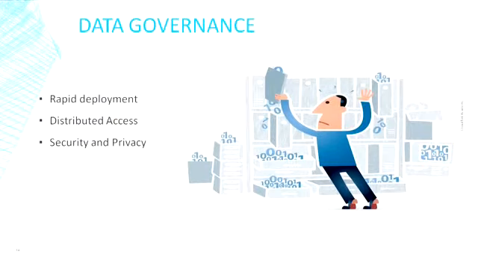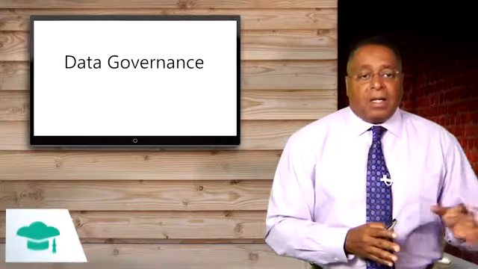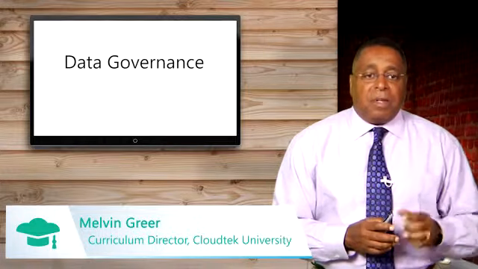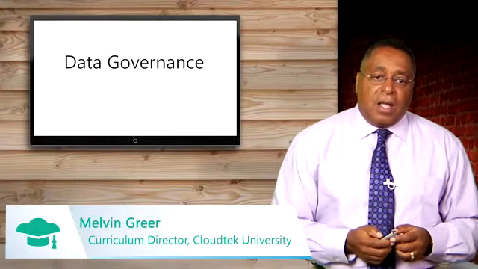And so when we use data governance, it means that our data is rapidly deployed in a distributed way, but securely, and meeting all the privacy regulations that we expect. So we can't have this concept of cloud analytics without having at least a bit of a discussion around security and privacy. And that's what we'll talk about now.